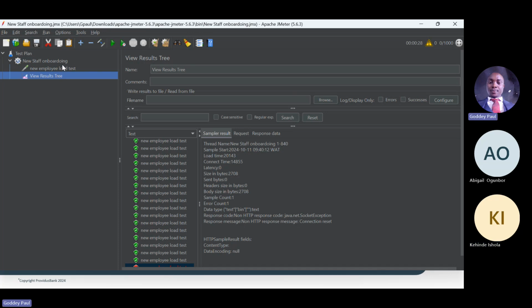Okay, so now I mentioned something about assertions, which is what I want to quickly delve into. Oh, sorry, we have one of those requests that failed. Let's deep dive into it, please. Whatever you like about it, we want to like it too.